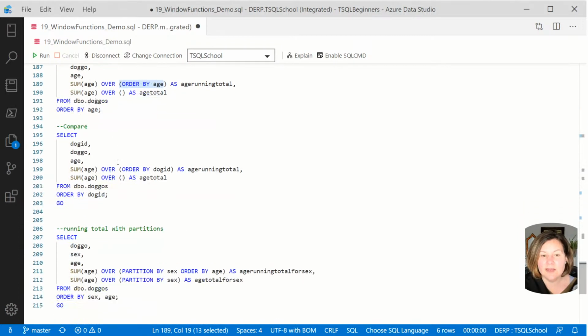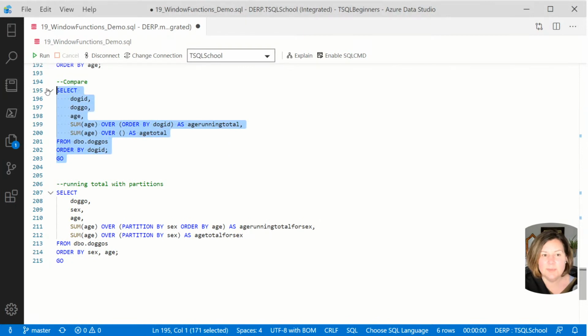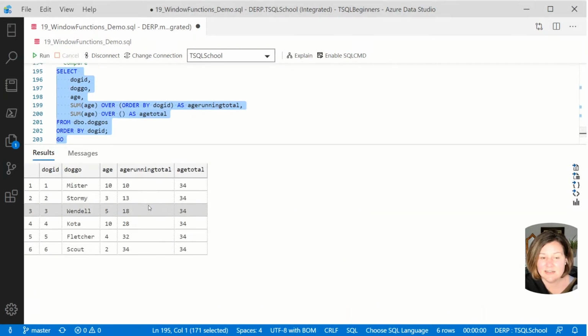If we want the running total to be distinct, what if I order by dog ID? We don't have any duplicates on dog ID. Now, I haven't ordered by age in this case. I've only ordered by dog ID, but notice that we don't have any duplicate dog IDs, so we do get a running total here.